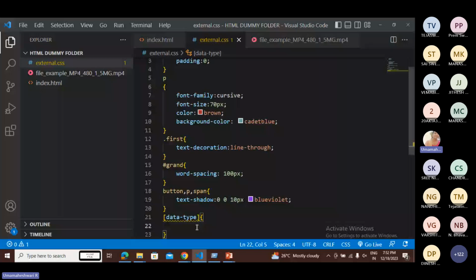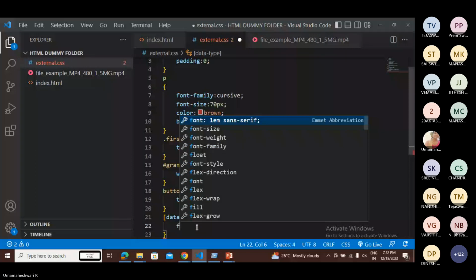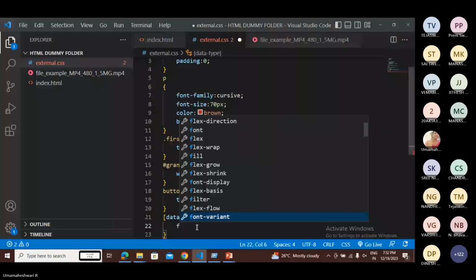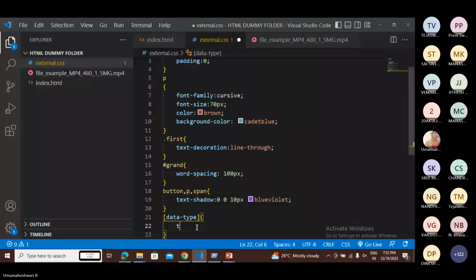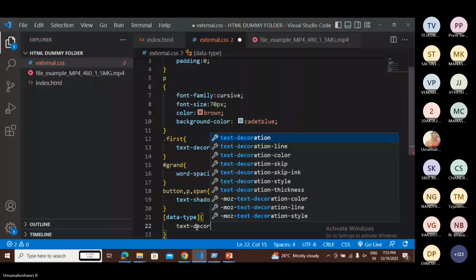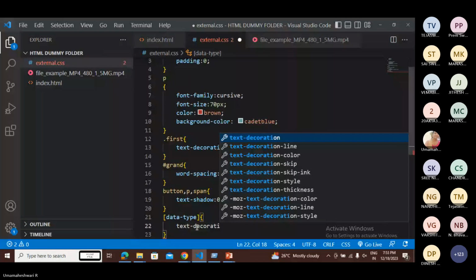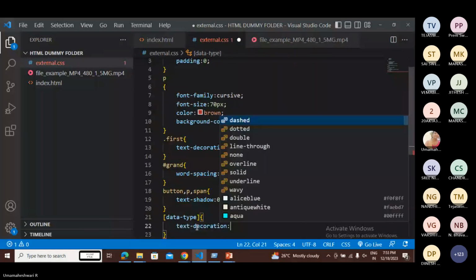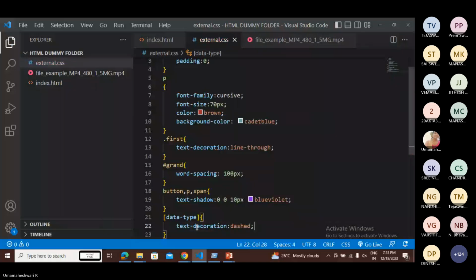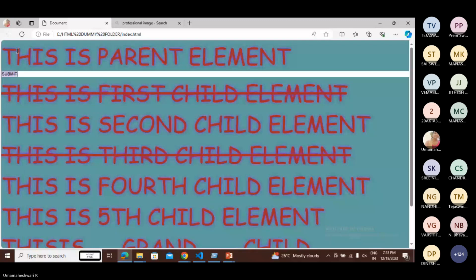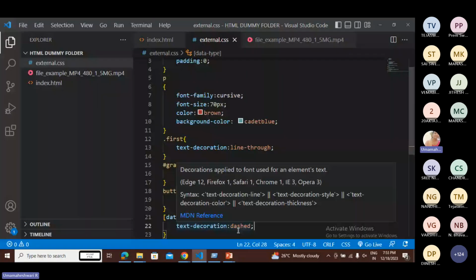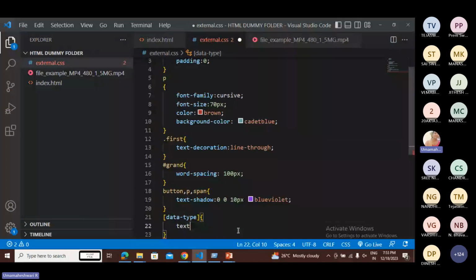What property can I give? Text declaration. Actually, this text declaration is not working here, so let me go with something else.